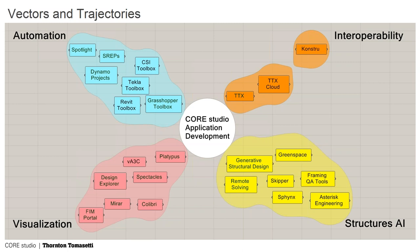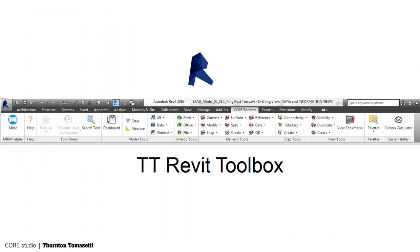What's missing in our industry is data visualization. We're generally stuck with whatever the software platform gives us, so we've created apps that can show a lot more information in a much better way. That makes our models cleaner, and we can see problems much faster. Then there's Structures AI — what I consider generative design using machine learning. We have over 80 custom Revit tools that we've created over the years, just making things faster.